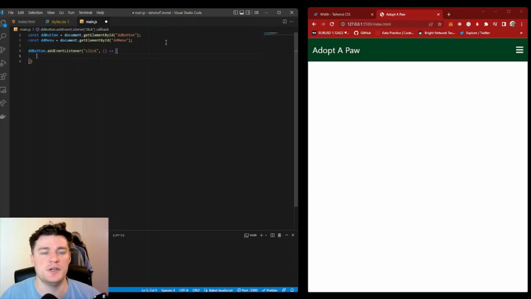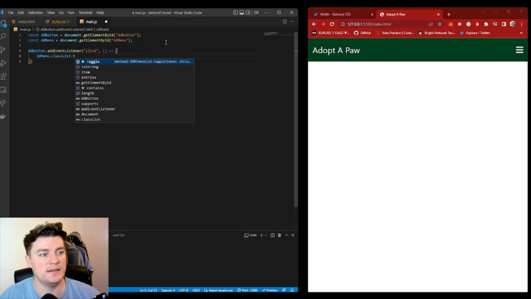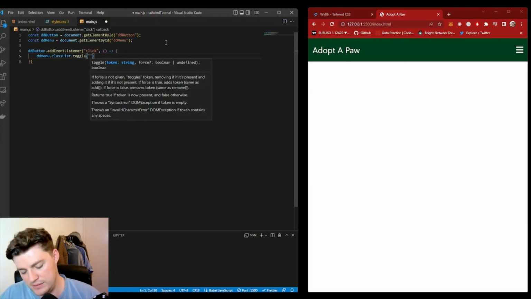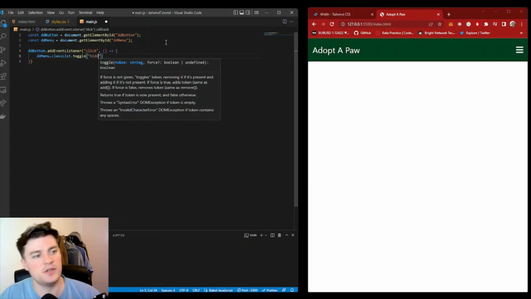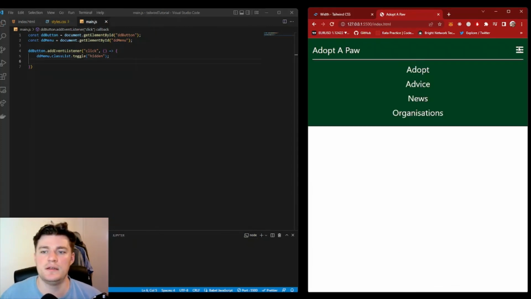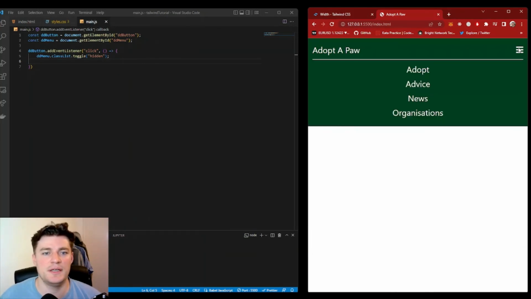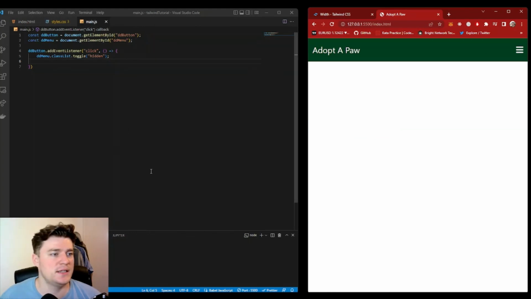So what we're going to do is we're going to get the DD menu. When we click on that, we want to toggle hidden. So when we click it, of course, it shows, and it might work without it. Yeah, it does. So yeah, there we go. We have our drop-down menu working perfectly every time I click. And that's it for the header. That's everything done. So let's move on to the next section.